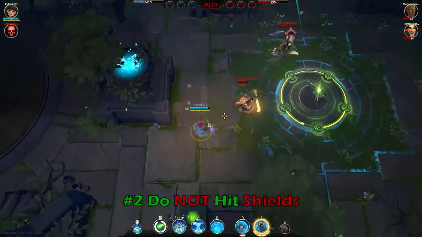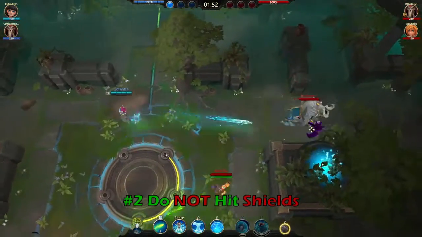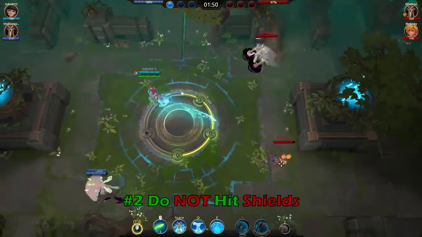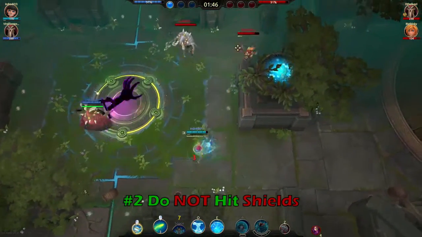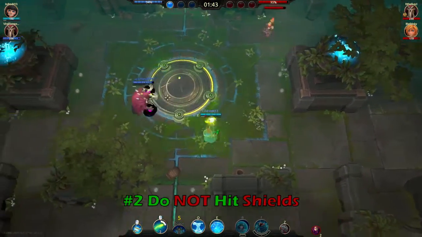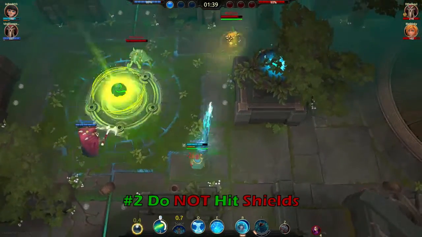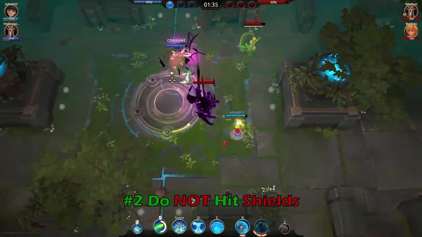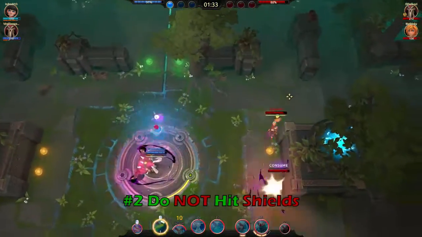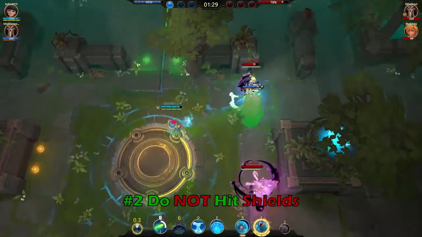Number 2, do not damage through shields. I said this quite a bit in a previous video, but it is so true. I can't tell you how many times I still try to damage somebody through a shield just because they are near me. It is a costly mistake. It often puts your big damage spells on cooldown and renders them useless. Honestly, it is on par with basically missing all your skills.